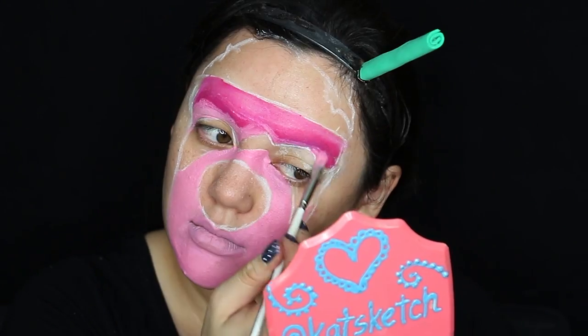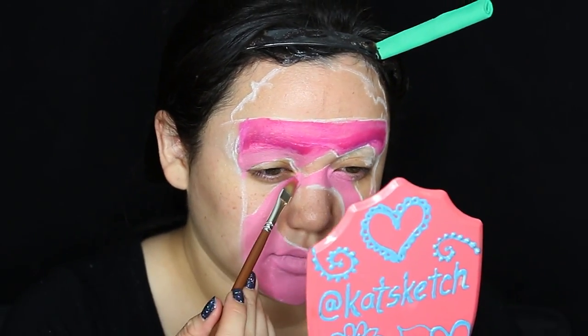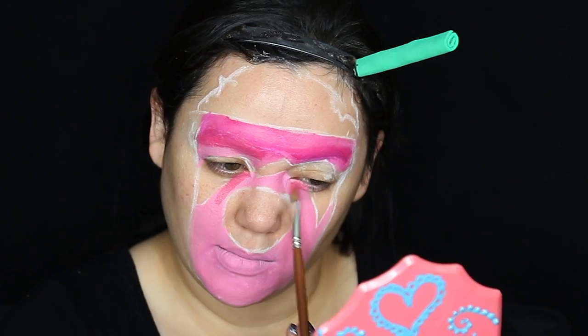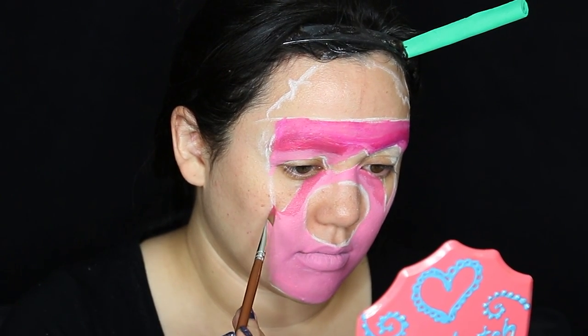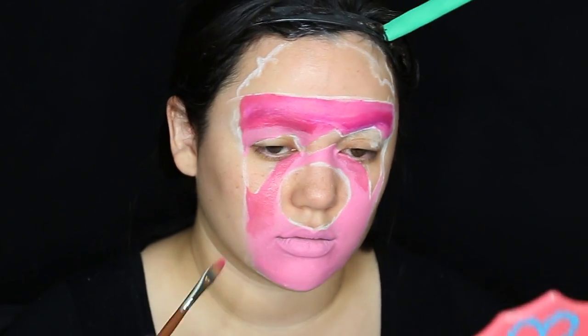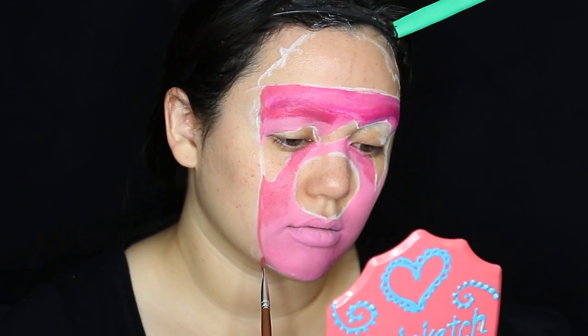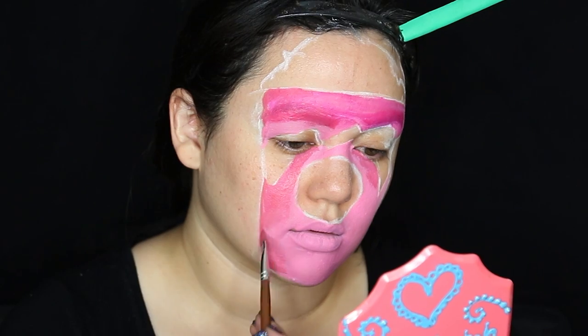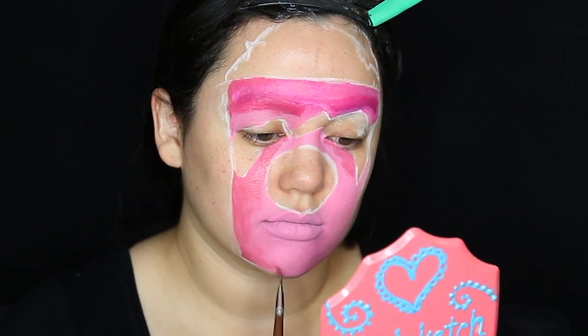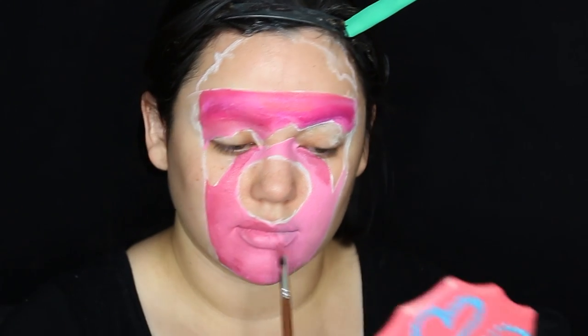We're going to paint some of that light pink on our eyelids, a little bit above that delicious sour blue swirl. Now it's time to get a very hot magenta pink aqua paint after this light pink dries — this is going to give some shadow and depth to the drink, because it's honestly a mixture of light pink, dark pink, blue, purple, and white. Just look at pictures of unicorn frappuccinos like I did — I studied them. A venti is like half a dozen Krispy Kreme donuts in calories, and the grande was equivalent to over three Snickers bars in sugar.